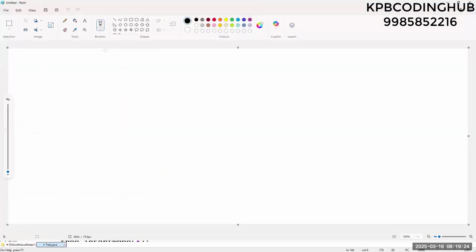So I just wanted to draw the LL case in depth. LL case means what? There is a node called A. For this node, there is one child called B. And for this, there is one more child called C. Sir, is this the structure for LL or not? Please confirm.